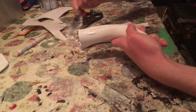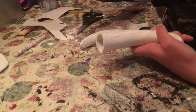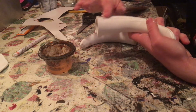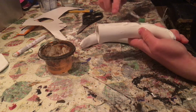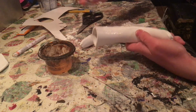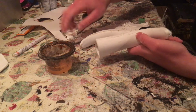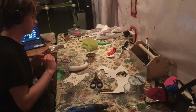So just go over the seams here, and I got a little cup of water here that I'm going to use to smooth it out. And I usually do a few thin layers of this, and keep in mind you can't really sand this afterwards, so try and get it as smooth as you can with the water.